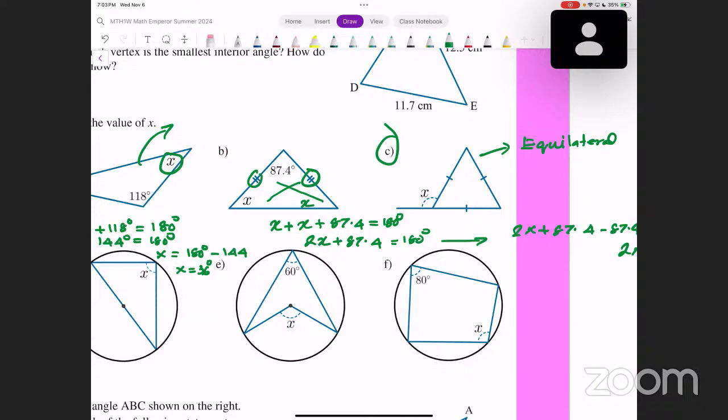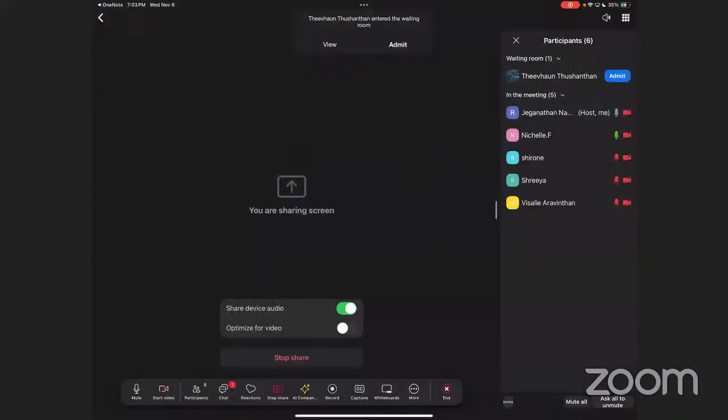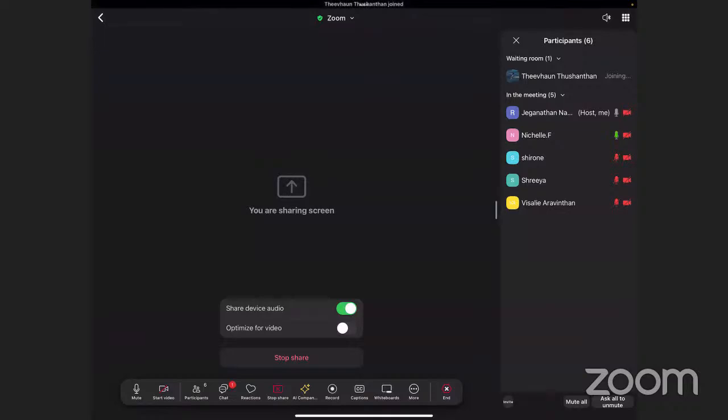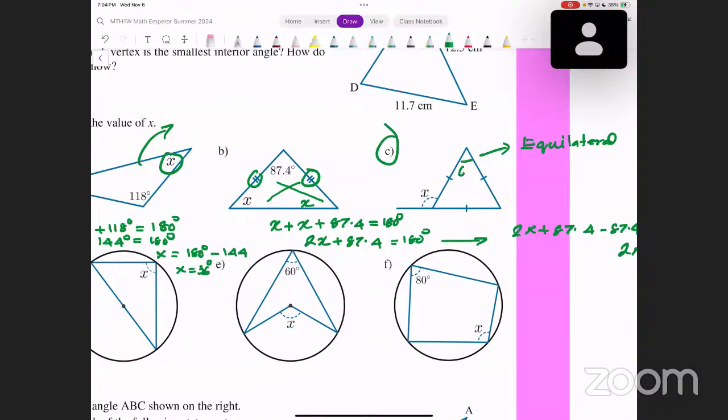Okay, Vishali, how big is each angle in this case? Nishal? Yeah, I'm not sure how to solve this, but what I know is that it equals 360, right? Because of the extended angle. I know, lady. So each angle will be 60 degrees because it's an equilateral triangle. So each angle is 60 degrees, because all the angles will be equal.